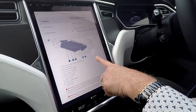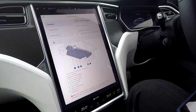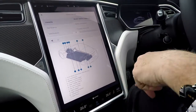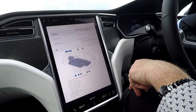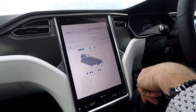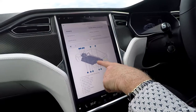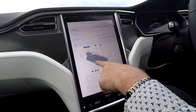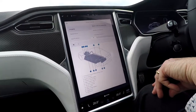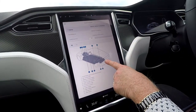Sitting in this car I think I could write a review very efficiently. An interesting thing is that because this car has no engine, it has no heat — all of the heat in winter has to come through electric coils, not from water. This big gray area on the screen is the battery, which has around 6,900 individual cells.